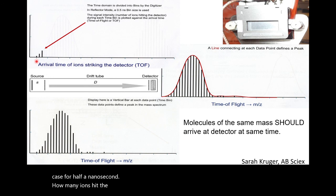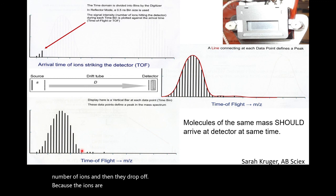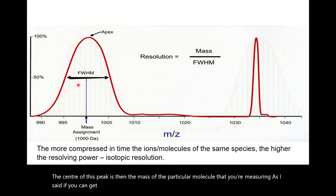And as the molecules of the same mass arrive at the detector, the number of ions in each bin gets larger and larger until you get the maximum number of ions, and then they drop off, because the ions are spread out slightly in time. They should all arrive at the detector at the same point in time, but they don't. If you then draw a line across this, the center of this peak is the mass of the particular molecule that you're measuring. As I said, if you can get all of the molecules of the same mass to occupy the least amount of space, you can create higher resolution.